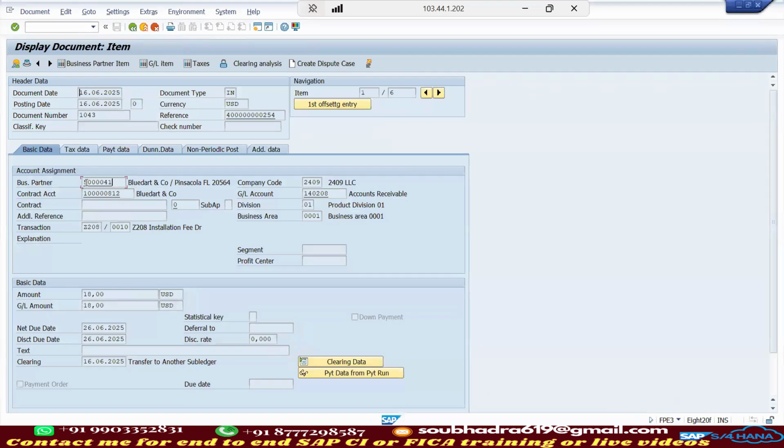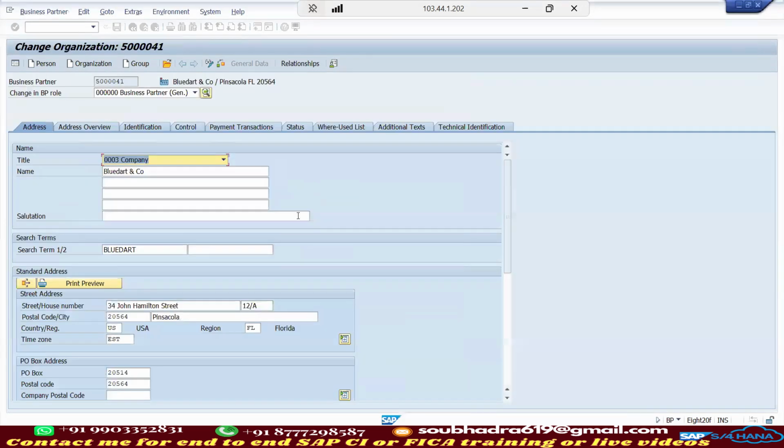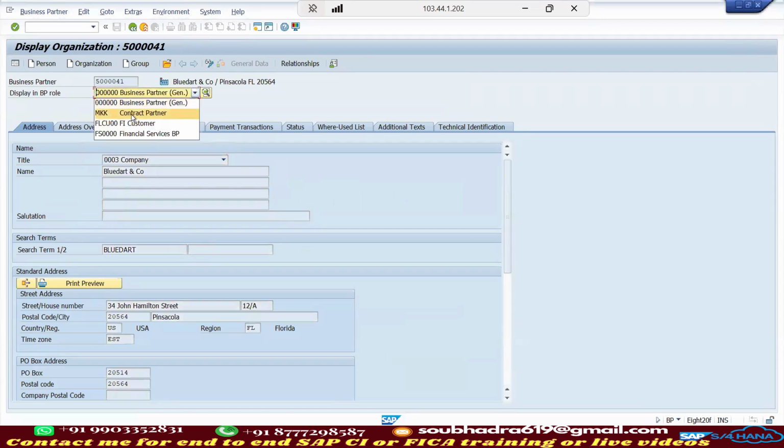This is my business partner. Now let me open this business partner. You see it has a separate feature, /o BP. I enter the business partner here, maybe in display mode. So Blue Dot and Company has the MKK role for FICA and the FLCU00 role for FI.